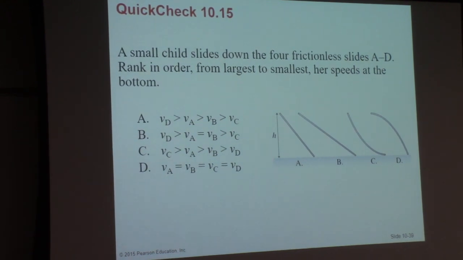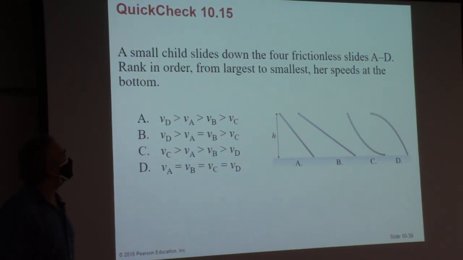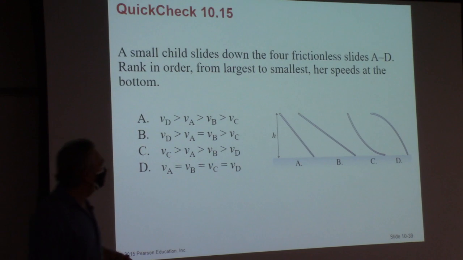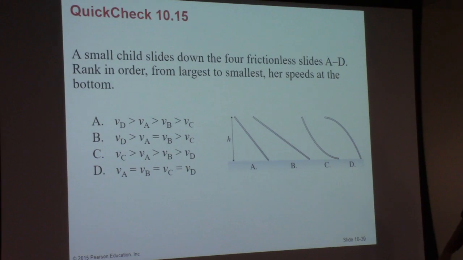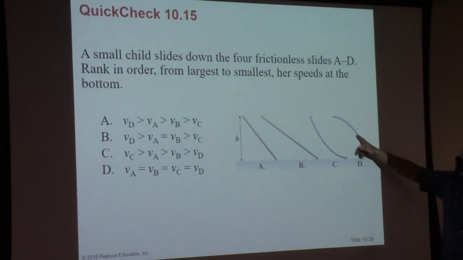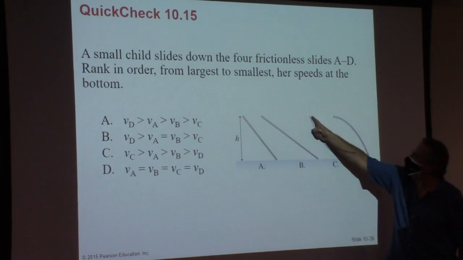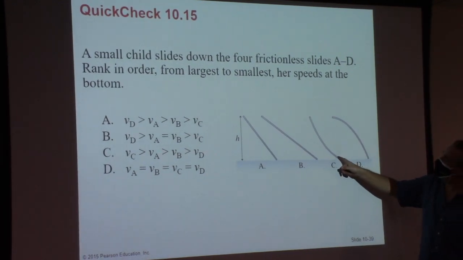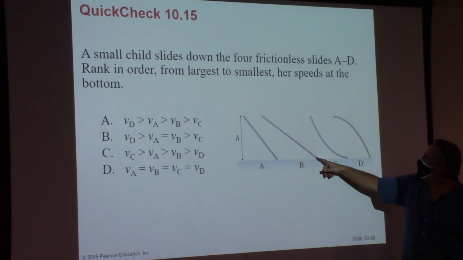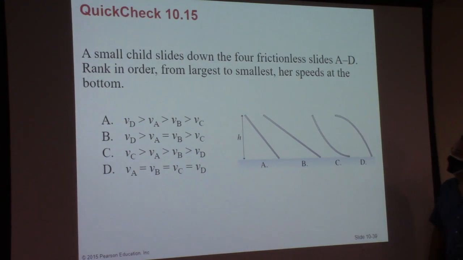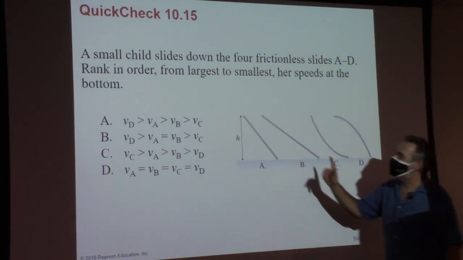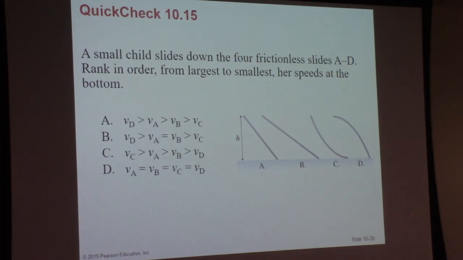So here's another one. A small child slides down 4 different frictionless slides. Rank in order from largest to smallest, her speed at the bottom. I guess if I was picturing myself doing this one might be the most fun, it seems like, because you really get steep here at the bottom. This is still kind of fun, I think. This one's maybe the one that's not as fun. Just a regular old slide, and it's not too steep, and there's a steep one. So which one, A through D? Ranking the speeds. While I was talking, you probably already voted, so let me see again real quick what you got.